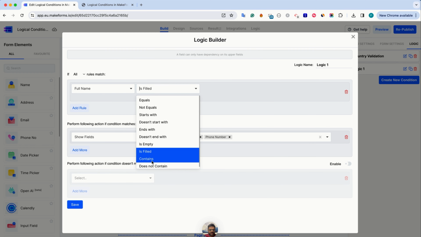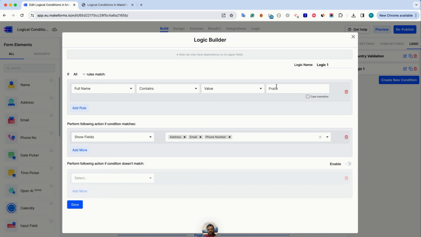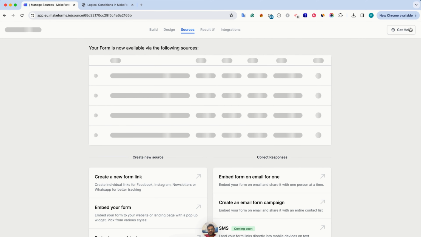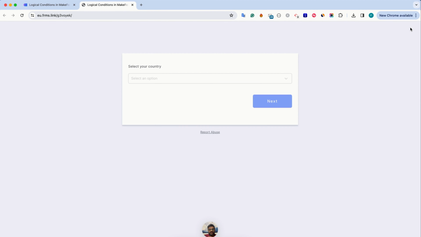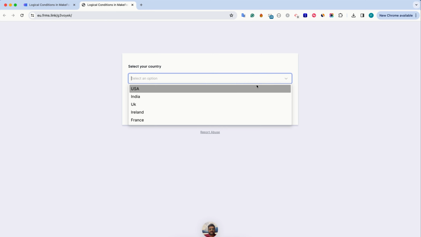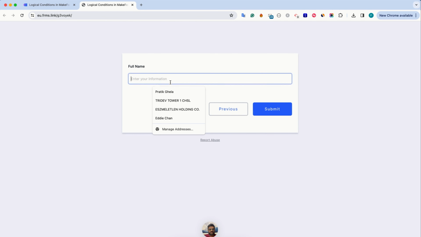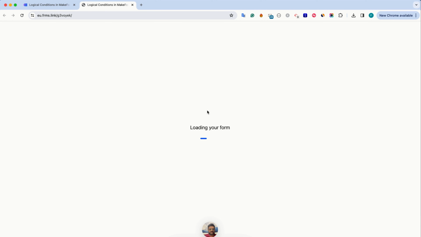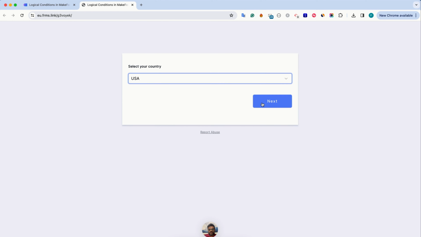Similarly, you have contains, which means the text can be anywhere. Let's say I write Gala, and I will have it case insensitive. Irrespective of where my last name comes, if Gala appears anywhere, the field will be shown. I think the page is not published.